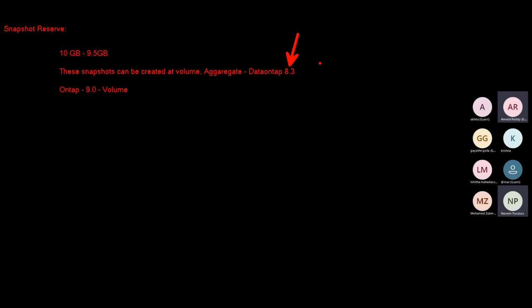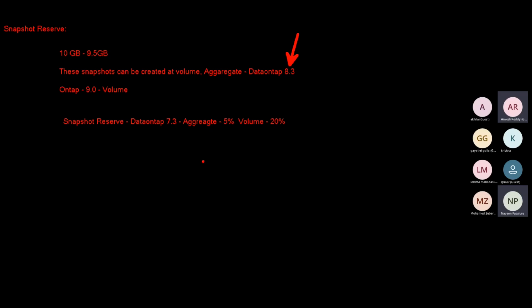And when we talk about the reserves as well, snapshot reserve up to Data ONTAP 7.3, on aggregate level it is 5%, and on volume level it is 20% snapshot reserve for snapshots.